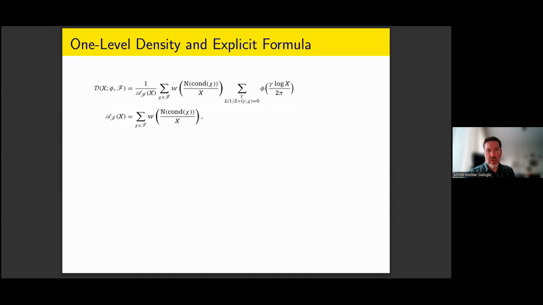So what I want to say again, for the one level density, we take the zeros and put them in a test function. This is for a single L function. And then we use a smoothing here. We look at the infinite family with a smoothing, and then basically average over the L functions, divide by the size of the family. So this is called the smoothed version of one level density. Many people use this one. You get slightly better results with this.